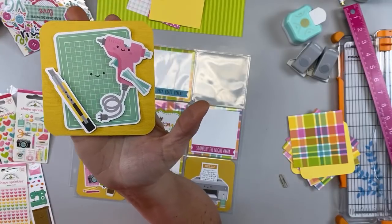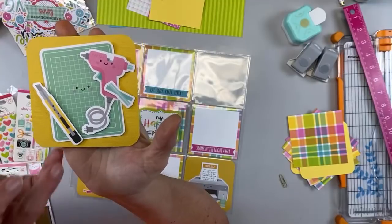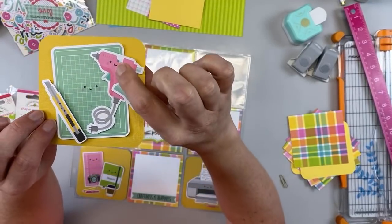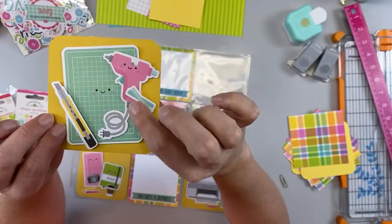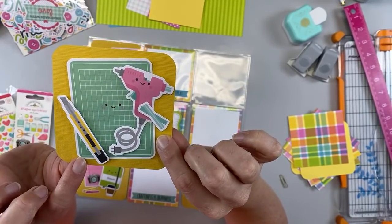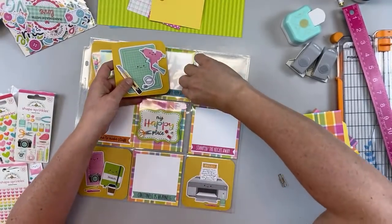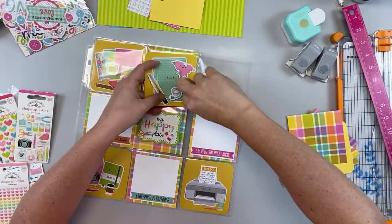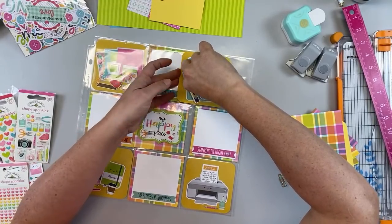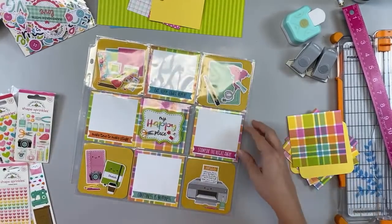So what was left, right? In the upper right hand corner, I put this little piece down that looks like a cutting mat with the glue stick, glue gun and glue sticks. And there are pop dots all over, and then a little X-Acto knife, right? Yeah, it was restocked 3 times by Doodlebug and sold out every single time. I would not be surprised if they bring it back again. I would bring it back again. I think it would still do well.